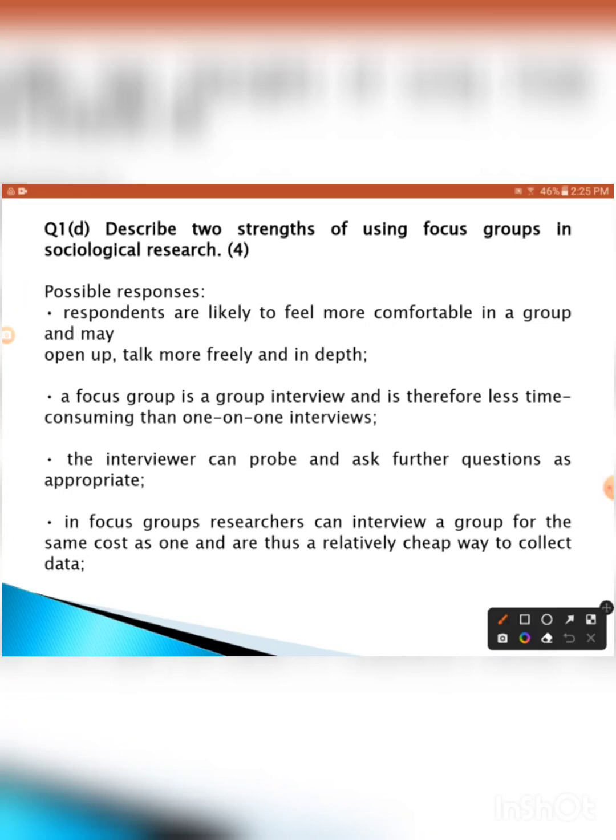सो जस्ट ब्रेक आउट द वर्ड्स फोकस. What do you mean by focus? You are moving all of your, you can say, observations towards something, ठीक है. Group means not individual, a group of people, 3, 4, 5, ठीक है. So you are moving your observation towards studying more than 2 people, ठीक है.